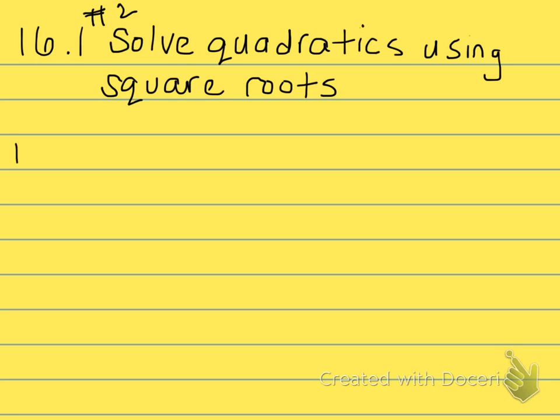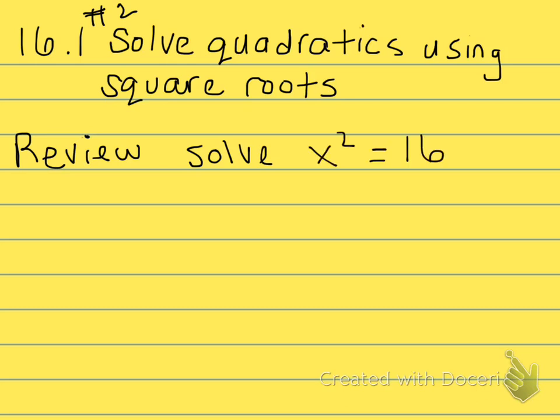Okay, so one of the things we have done before, I believe last year in our 7th grade accelerated book, we solved problems that looked like this: x squared equals 16, and you had to figure out what x would be. Because it's x squared, it's basically saying what number times itself is 16. Most people, mental math-wise, can tell me 4, but you also have to remember that -4 would work.